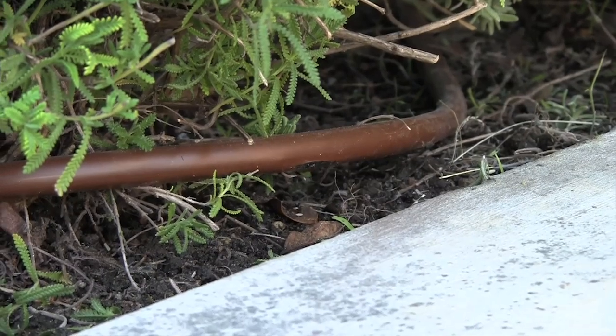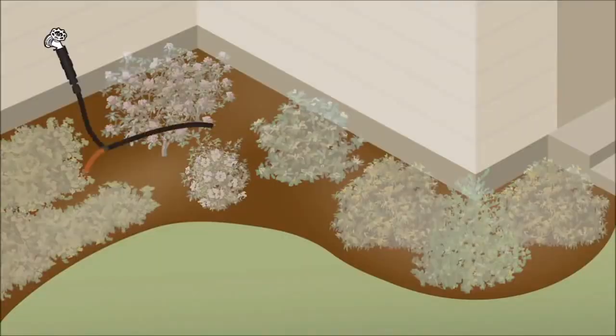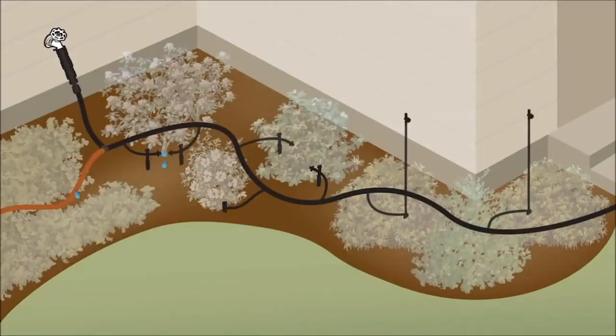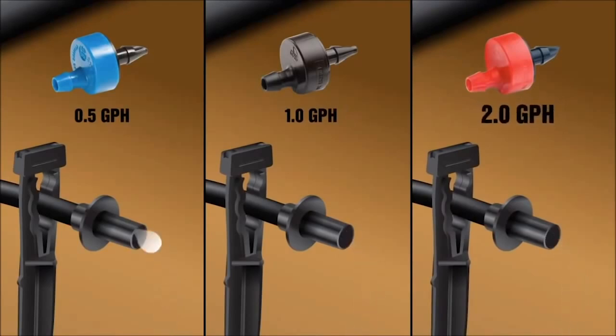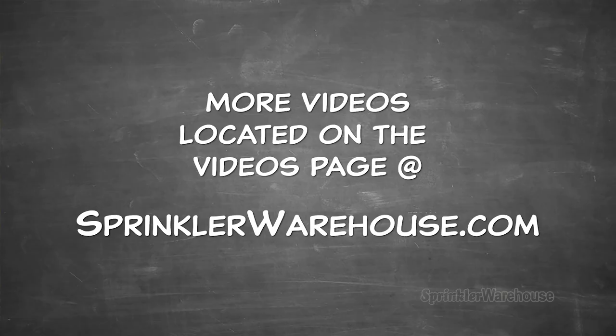Let's talk flower beds. For all the green stuff growing close together, you'll utilize emitter tubing or soaker hoses. These water an area of four to six inches on both sides of the hose. These are also fantastic if you're doing a vegetable garden in rows. For those areas, draw on your diagram the hose you think you'll need, then head outside and measure the length of hose your bed or garden will require. We haven't discussed emitter types or hose types yet — we'll get to all that in another video. If you're using drip line, emitter tubing, or soaker hose, we'll have a separate video on how to determine your gallons per hour flow rate.